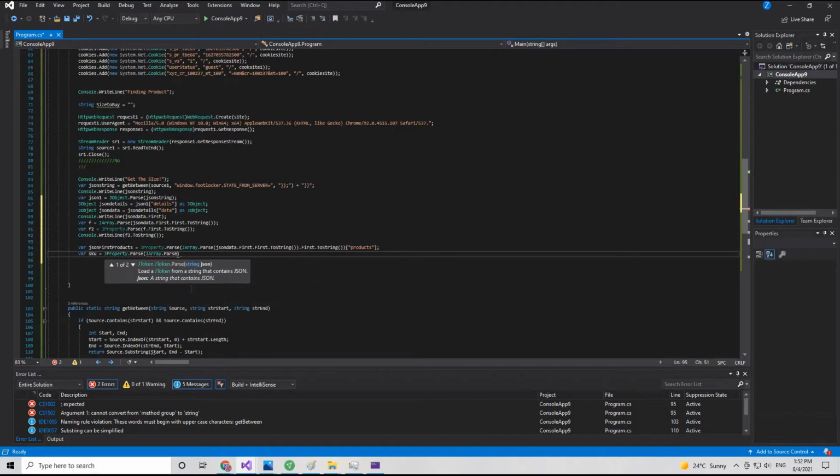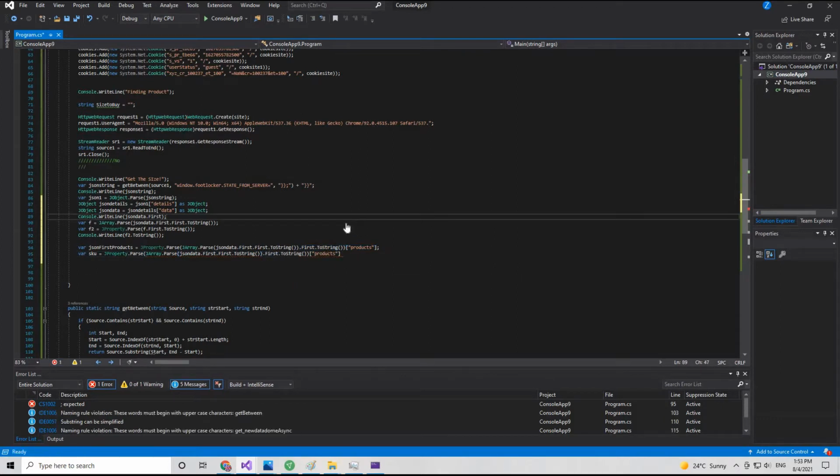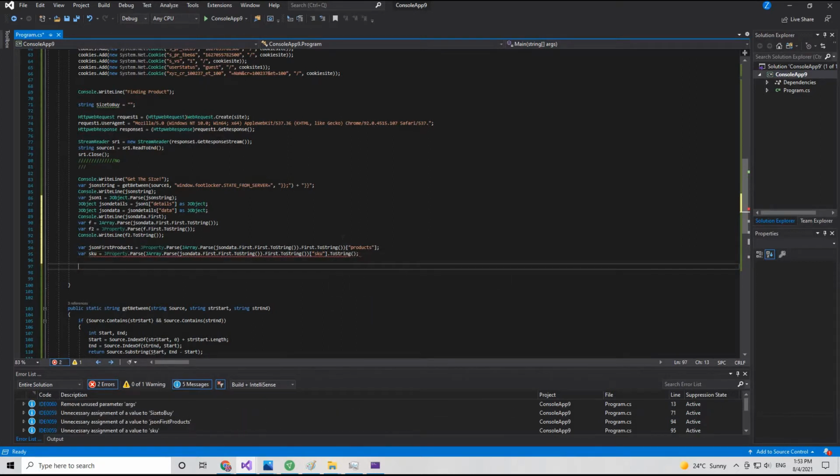Parse again. I don't think this is necessary, the toString, but just make sure.